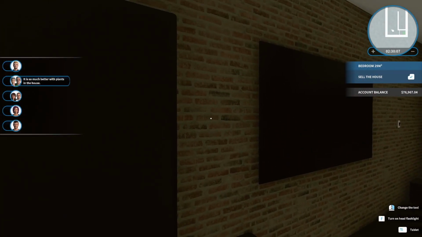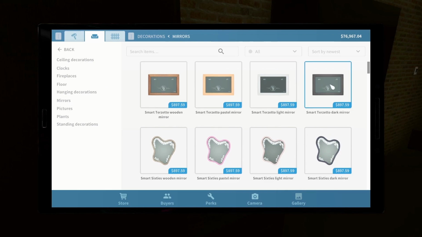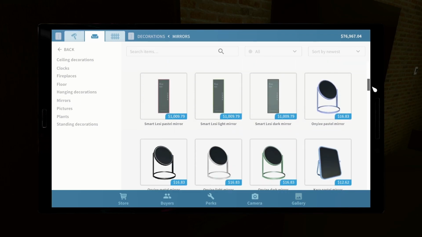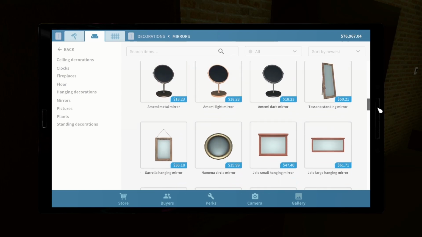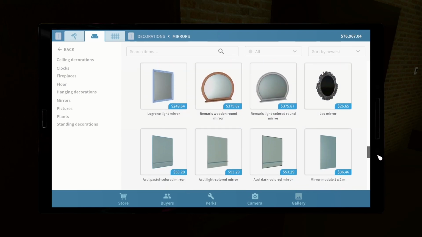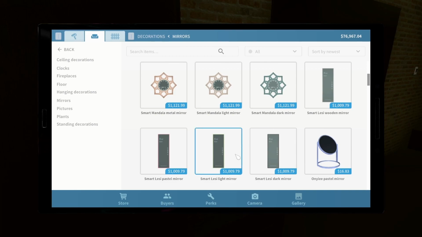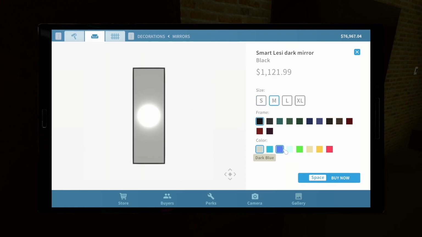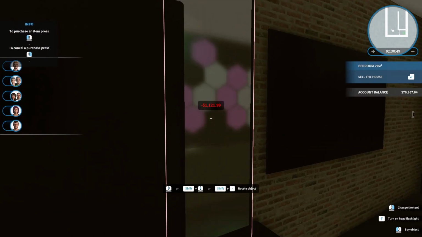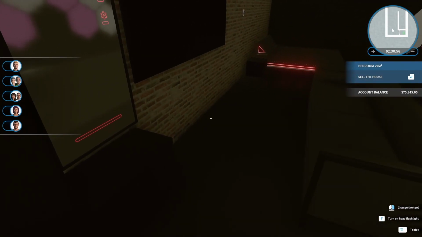And then we can put a mirror up here. We'll get one of those technological miracle mirrors. Are these really big? I think so. Let's see. Wooden, pastel, light. Let's go with dark. Maybe medium. Black frame. Maybe red, a little bit. Oh yeah, it fits.